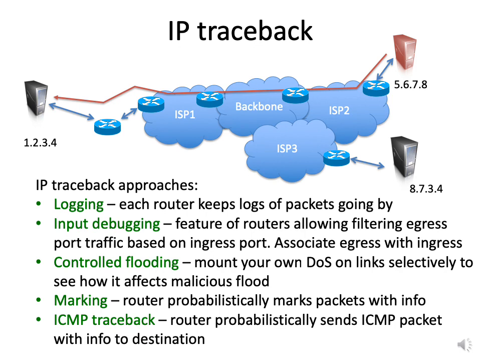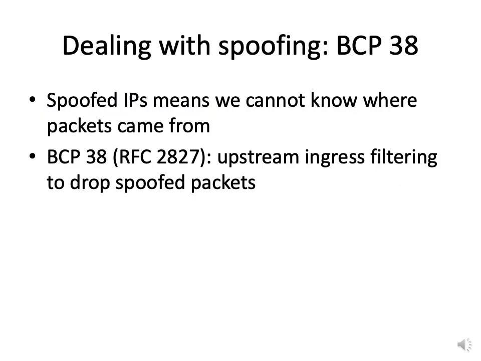You can also use ICMP traceback. This means that when a router gets a packet, it can periodically probe where the packet was really coming from by sending an ICMP packet in the reverse direction. This builds up information again at the switch level on where packets come from. This is more intensive because you actually have to send packets out, as compared to just marking packets that go through.